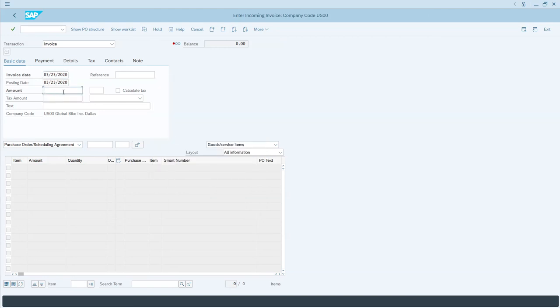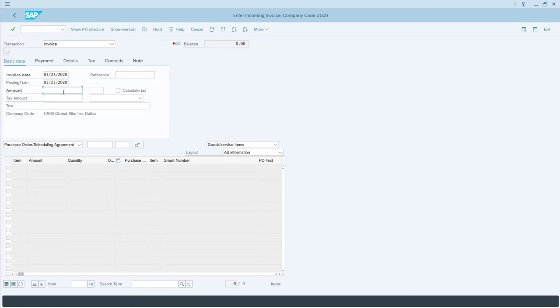Now the amount that should be on the invoice, obviously it should correspond to the amount on my original purchase order. Now if you remember, we ordered 60 units of off-road helmets, $25 each. That was for $1,500. Second item was road helmets, 150 units, also $25 each. That was for, I believe, $3,750.